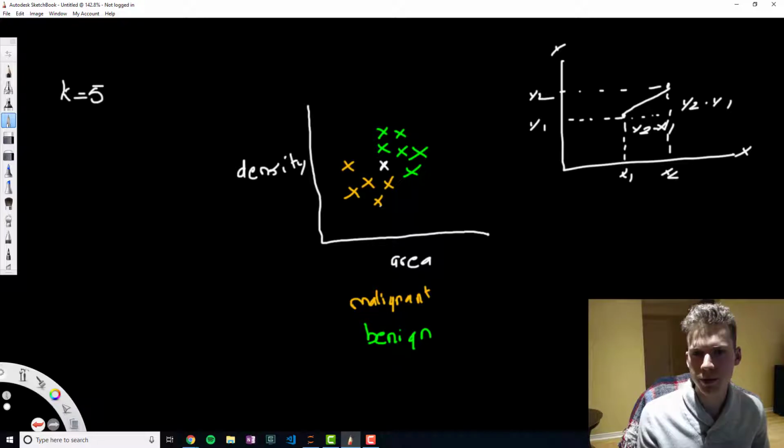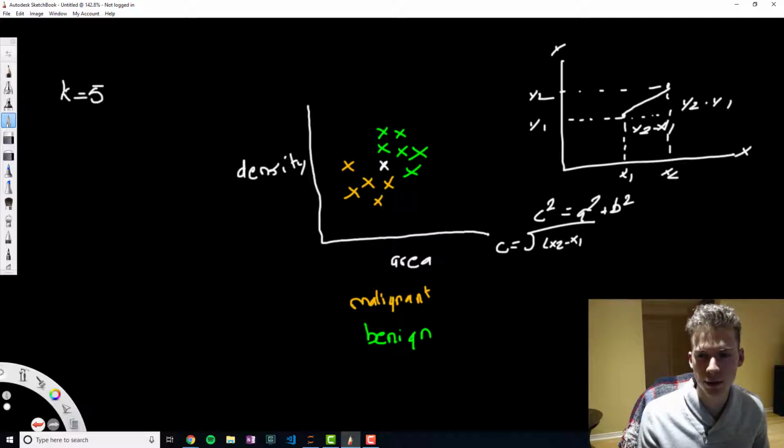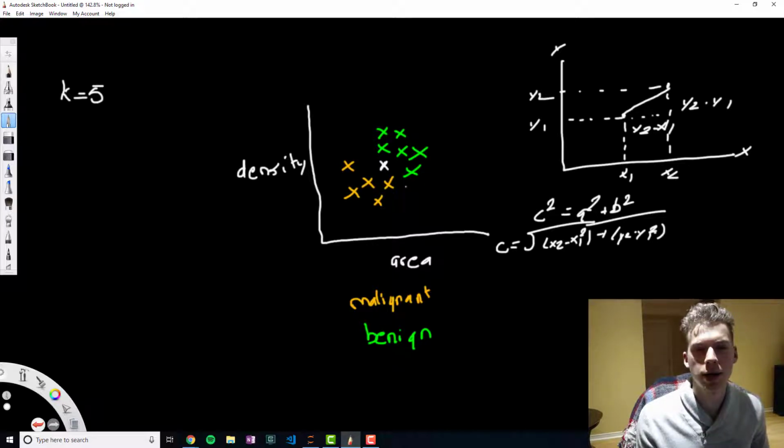And so to compute the distance, we are using the Pythagorean theorem, and essentially we just get (x2 minus x1) squared plus (y2 minus y1) squared, and then we square root that. So anyways, let's say that we computed the Euclidean distance for the data points and we found that these 5 were the closest.